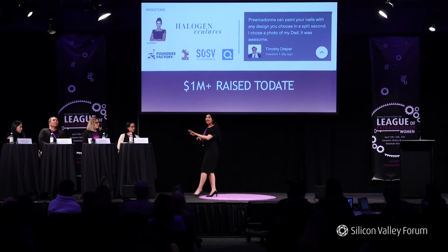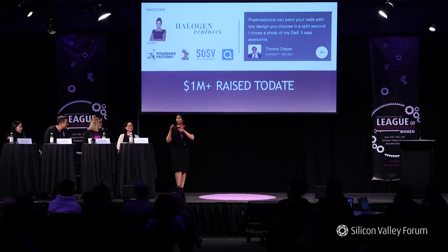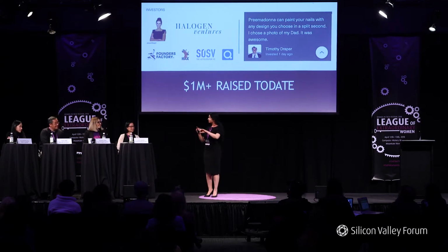So right now, I have a bumblebee and a pizza and an American flag you can touch. You put your finger in the finger cradle and you tap print. Literally in 5 seconds, it prints directly on your nail. It's not a sticker, it's not a decal. We're using thermal inkjet technology for it to print.